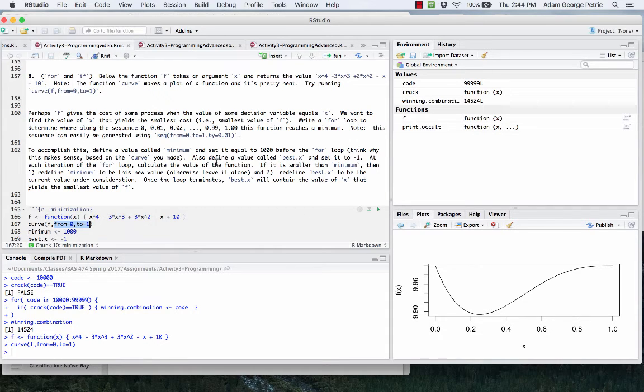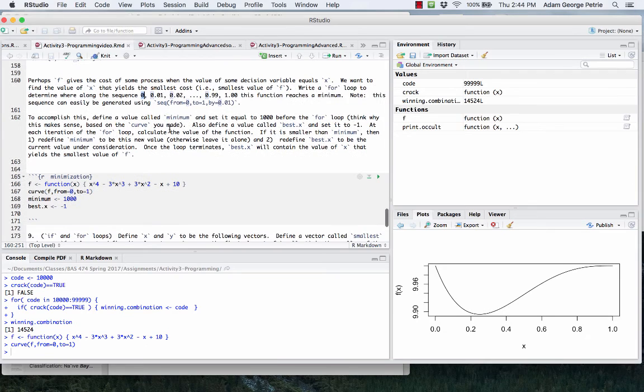So specifically, what we're interested in doing is looking at values of x of 0, 0.01, 0.02, all the way up to 1. We just want to consider these 101 values and figure out the value of x that minimizes our function. We can see that it's just a little bit above 0.2, so which value minimizes this? I'm asking you to do this in a very particular way, just to get some practice with a for loop here. So what we're going to do is as follows.